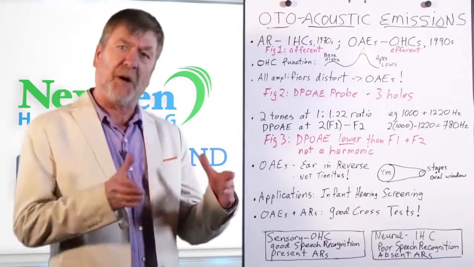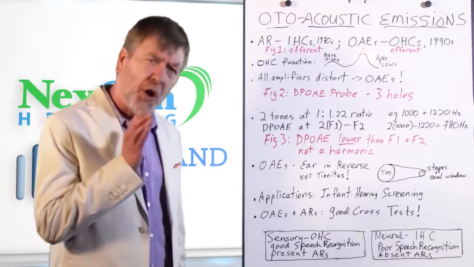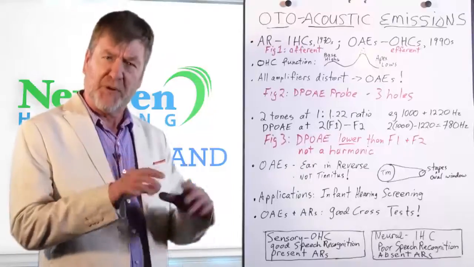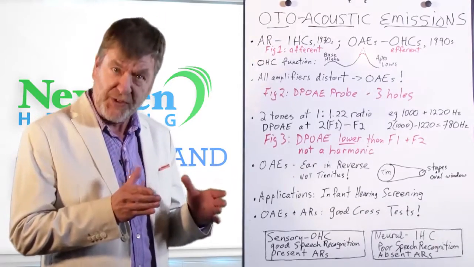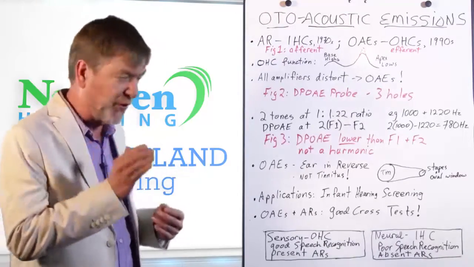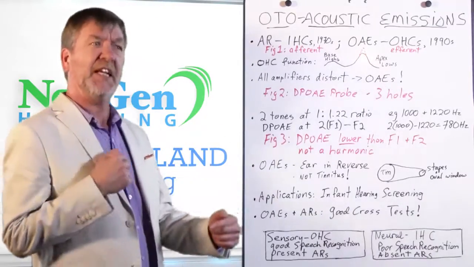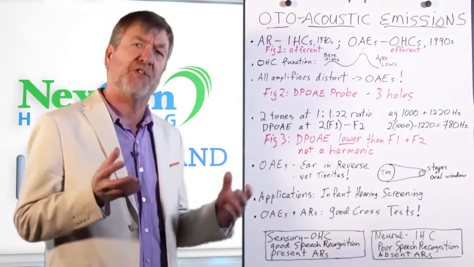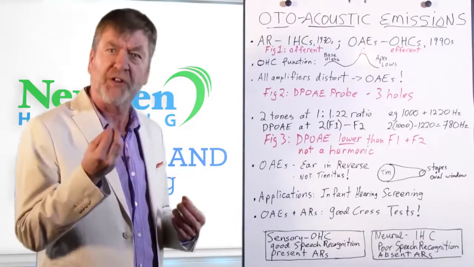This can be construed as a counterpart to the test of acoustic reflexes that we spoke about last time. You'll recall last time when we talked about acoustic reflexes, we said that was a non-behavioral test, part of tympanometry, and it was used to test the function of the acoustic reflex, a non-behavioral type of phenomenon that occurs the tightening of the little middle ear ossicles. Now, the acoustic reflex arc was an afferent thing.